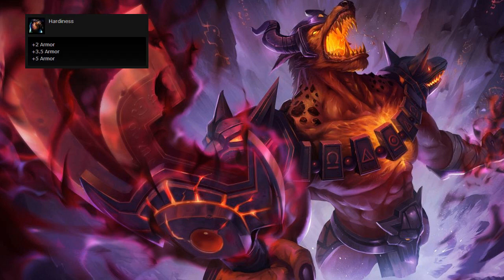Along from that, we take 3 out of 3 points in Hardiness, which gives us an additional 5 armor at max level. And this all starts at the early game, so having that 5 additional armor early game is going to be really nice, especially on champion Nasus, where people are trying to look for first blood over you because of how weak you are, and they want to stop you snowballing.